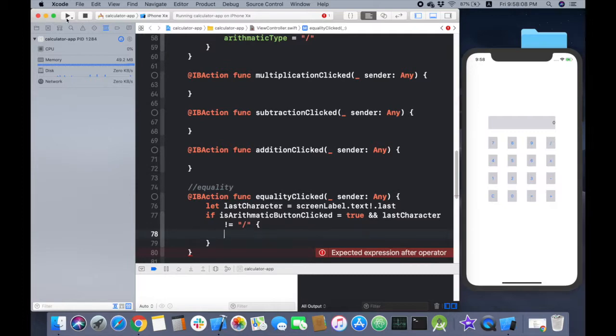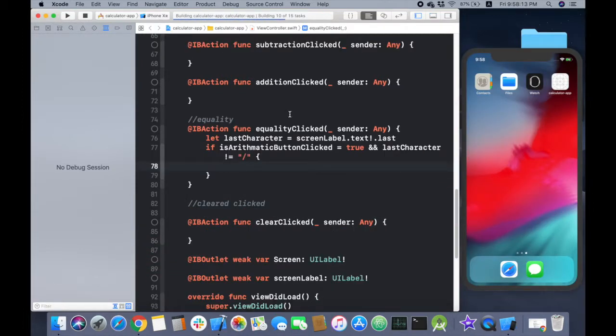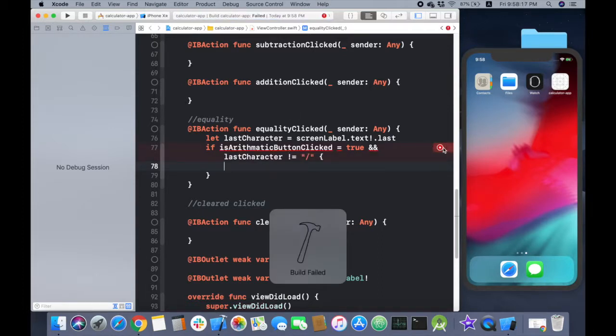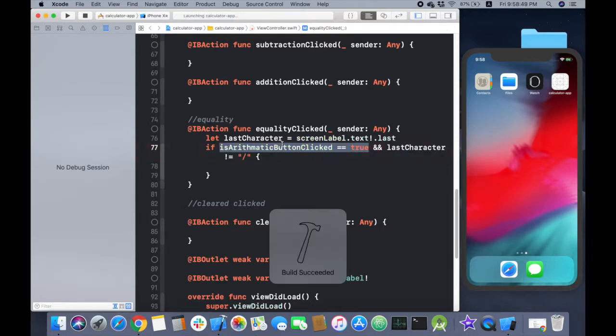Let me just run it to make sure there's no errors. It's a good habit to periodically check there are no errors, because before you go too far you can change it. This has to be equal to true, not equal to true. We're not setting it, we're checking. So it's a check. It has to be equal and equal to. Recall that conditional statements that we did the lesson on. Okay, no mistake.